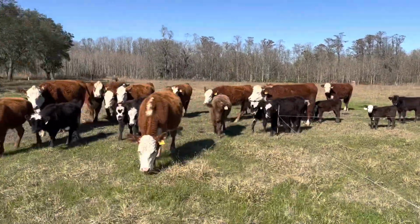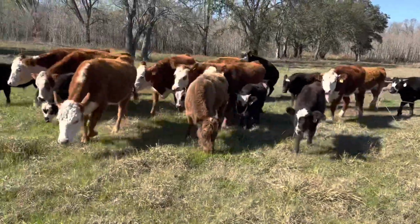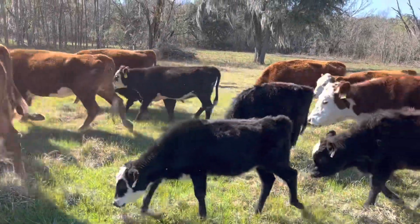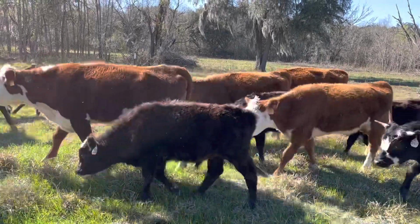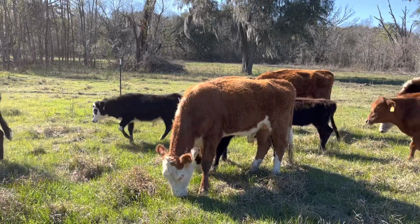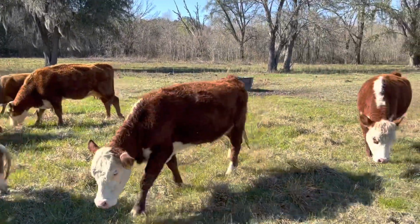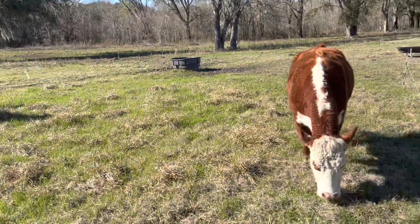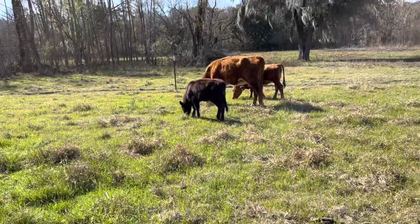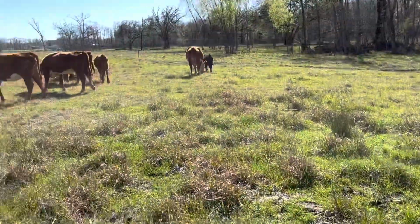Hey, guys. Been here with Stringer Bridge Farm, and we are getting very close to spring here in South Louisiana. Starting to see the first of the summer grasses showing signs of greening up. Most years, when we first start getting a little bit of green grass, our cows will completely refuse to eat hay. And that's a good sign. The clover and the fresh spring grass have way higher protein content than what we get out of our hay, so I'd much prefer that they eat the grass and clover.